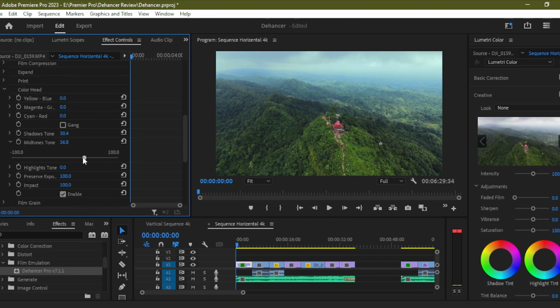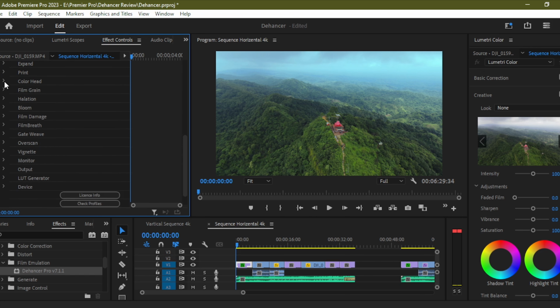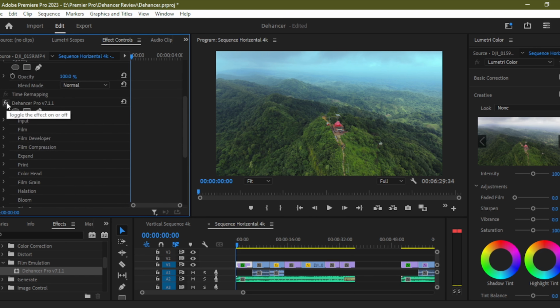We also increase the midtones, then go over the highlights and decrease it. It's all for this video. Now let's see the before and after.